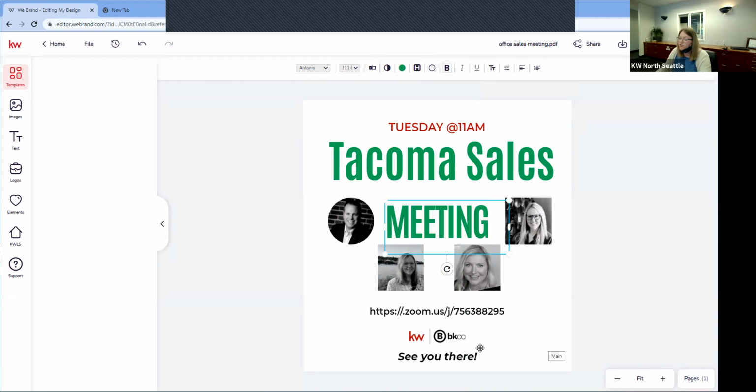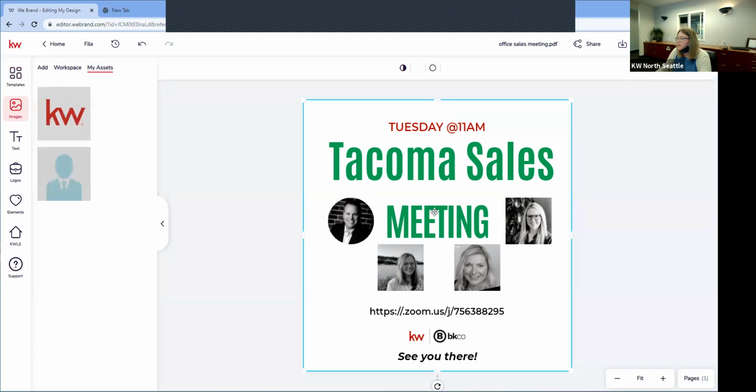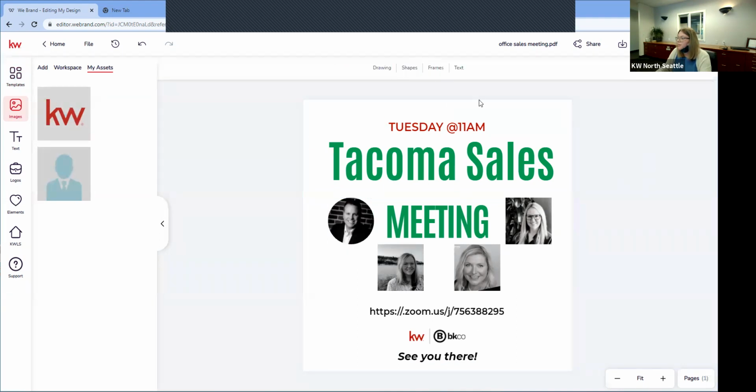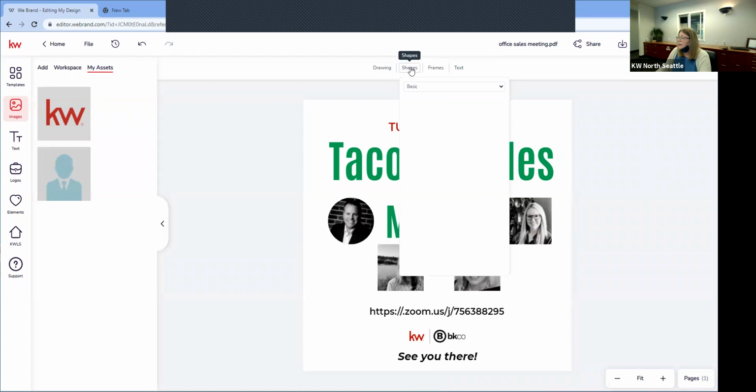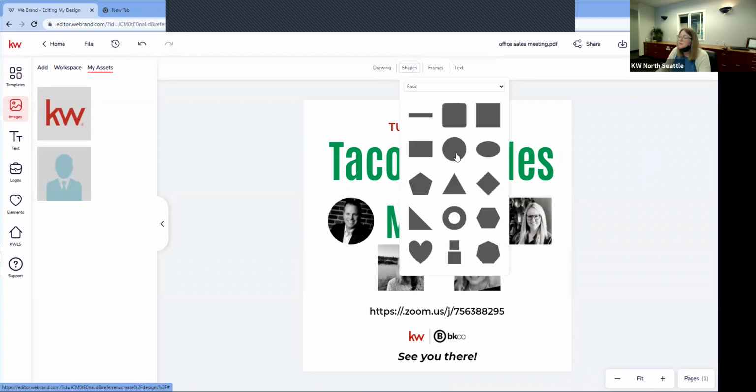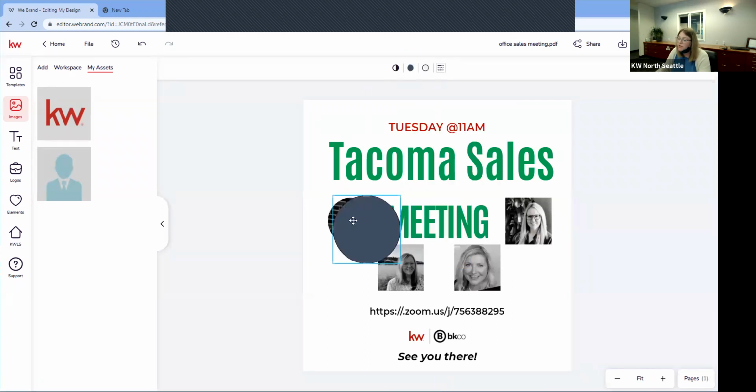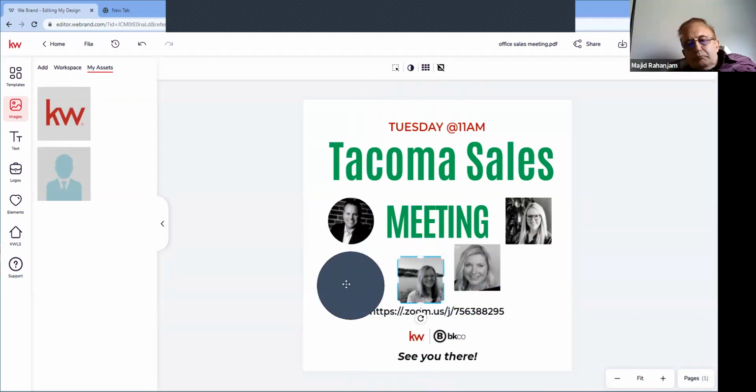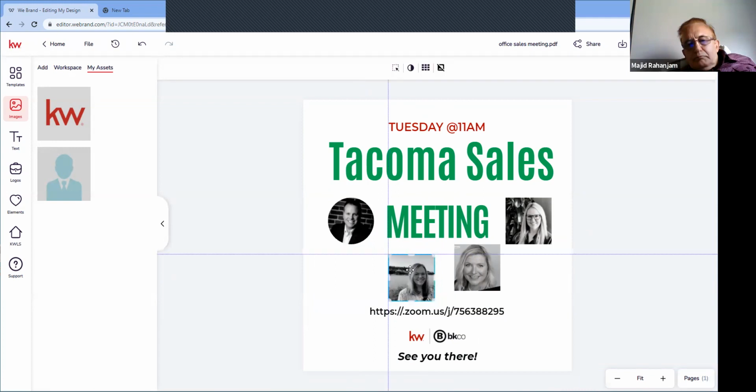And then I can change the pictures. You can come in here and be like, okay, this is kind of boring, I want to add a shape. So you can add a circle, which you could put people's pictures on top of. And you can just move things around.